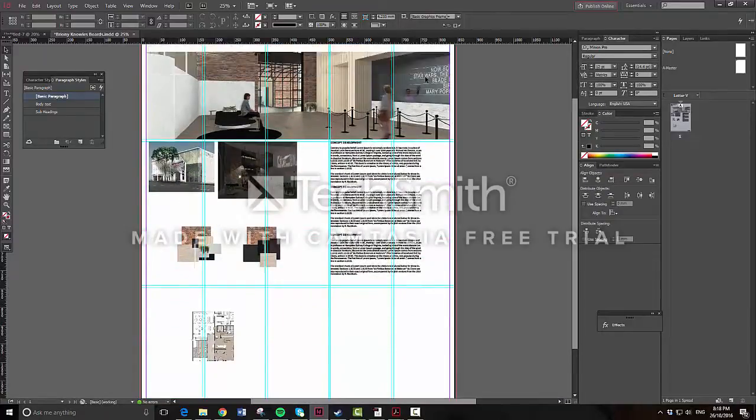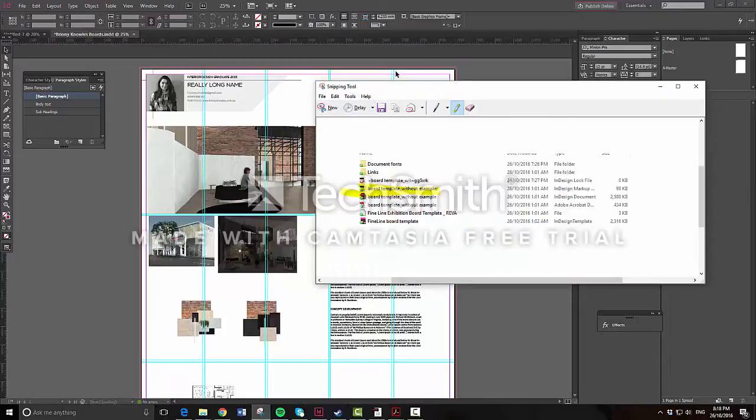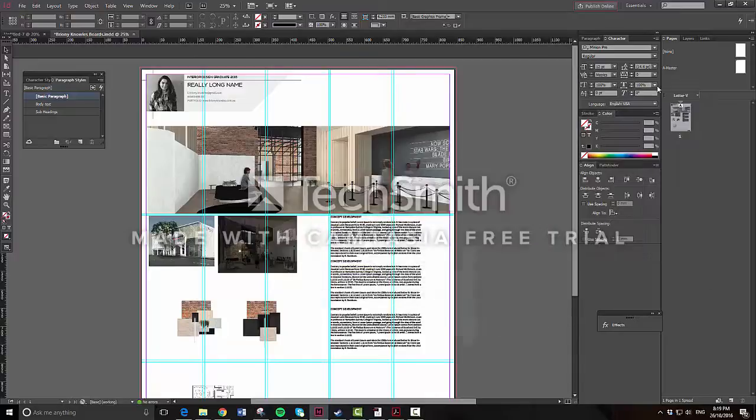I hope that was fairly straightforward. Email me, or no, please don't email me. I don't check my emails. Send me a message on Facebook if you have any questions, preferably with screen captures of any problems. I'm a big fan of the snipping tool because I'm not very good at reading, but I'm really good at seeing images. So yeah, screen cap any problems you have, send them to me. I'll try and troubleshoot them.